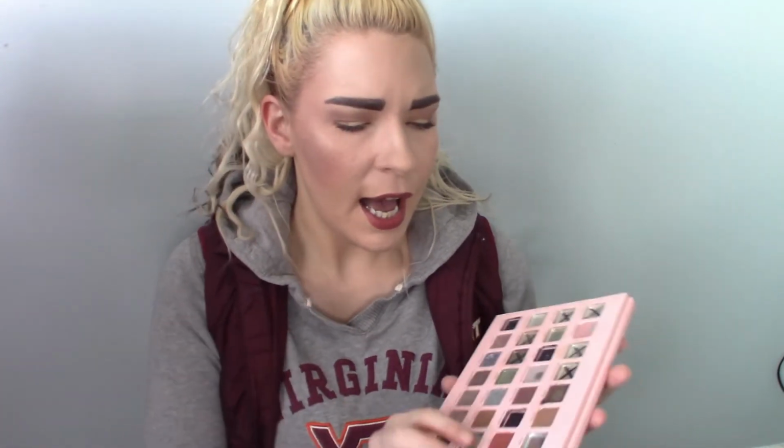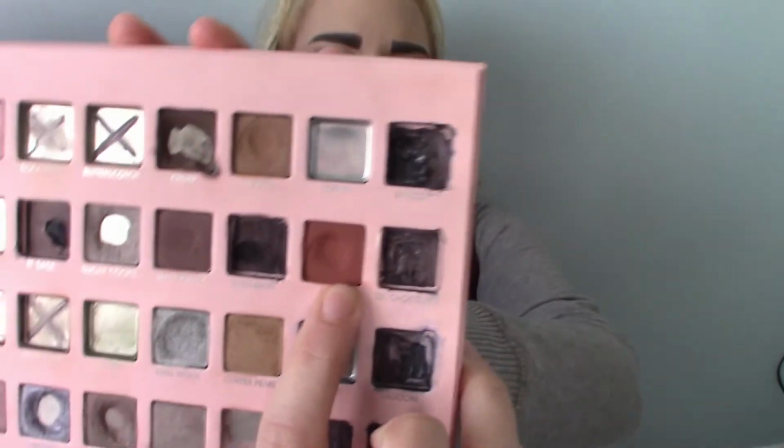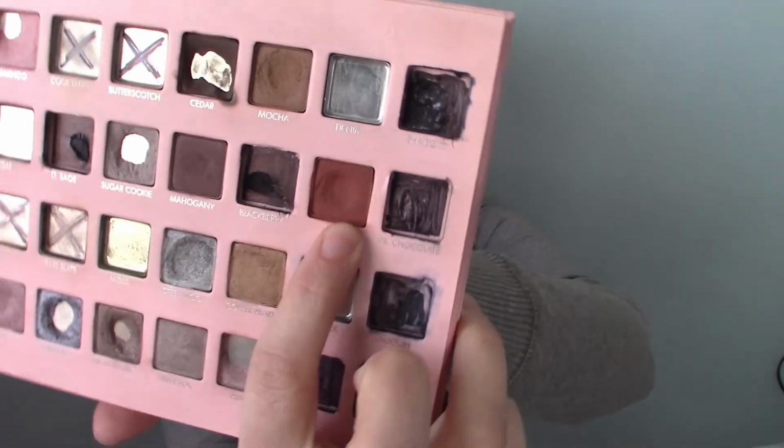Did not touch Mahogany. I used Spice today. So he has a dip on him. He's had a dip for quite some time though. I use so little of Spice when I do a look with him, because it tends to be the shade that I use on my outer V just to deepen up the look.